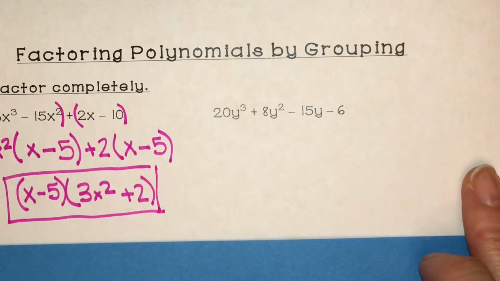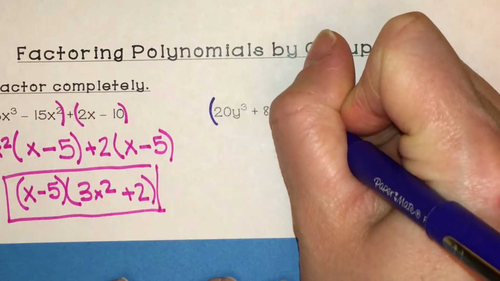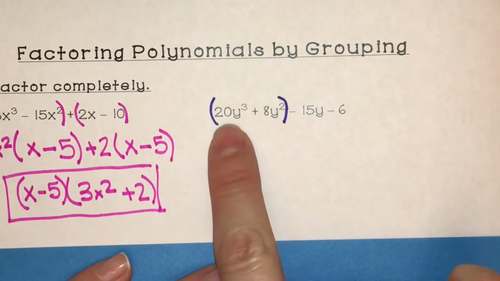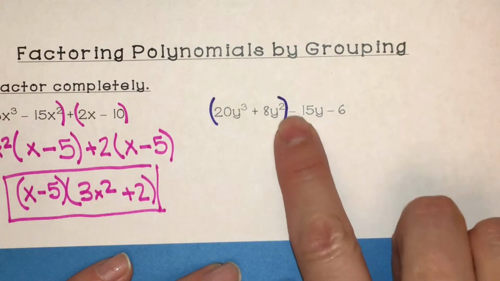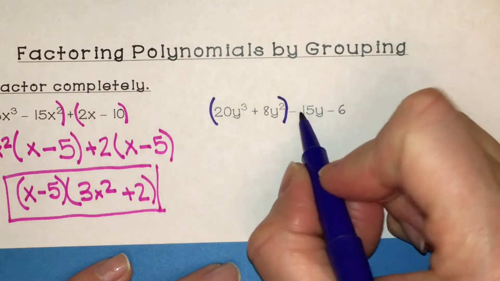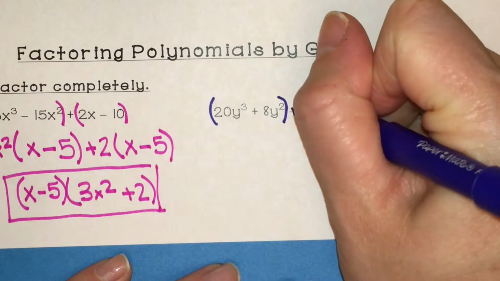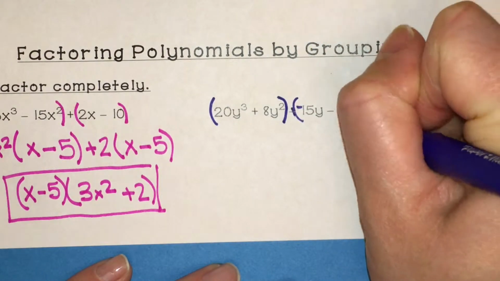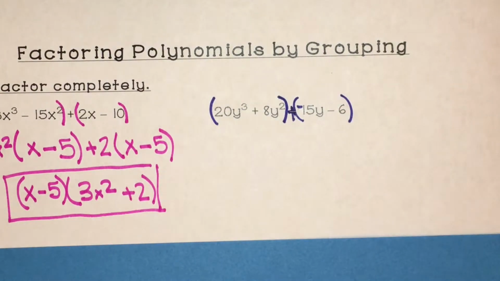All right, so in this one, I do see that the first and second terms, I do have some things in common that I can factor out. Okay, but remember I said you always want plus in the middle? This is subtraction. So I'm going to change subtraction to addition, change the sign of the next. And then I can group those second two terms. So you always want it to be plus in between your two parentheses.